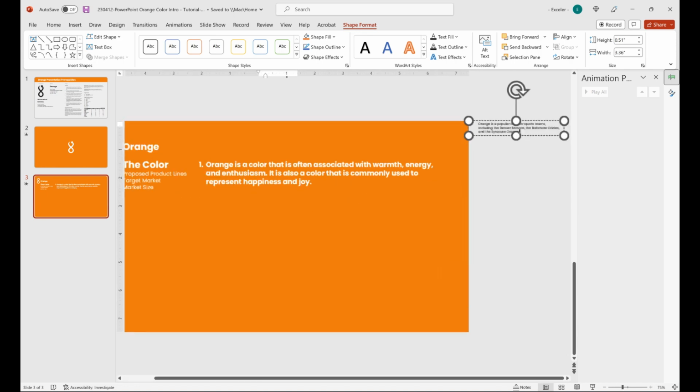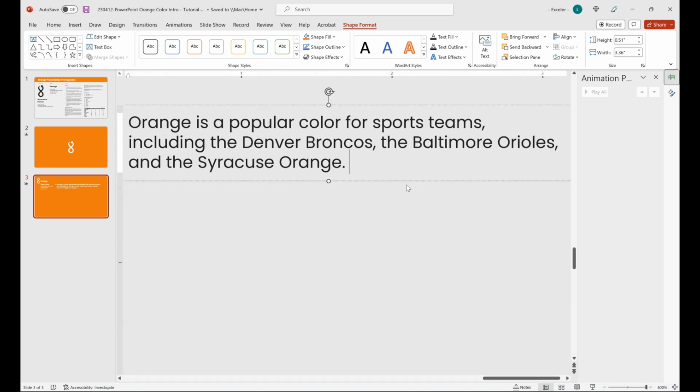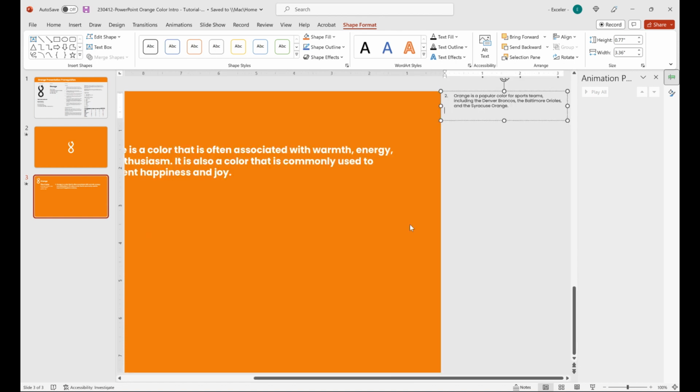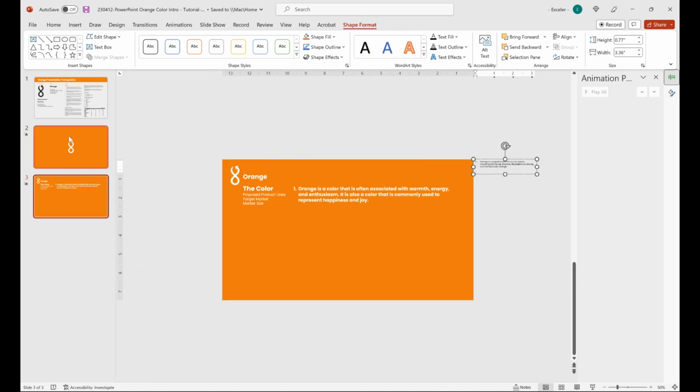Now what you will notice is that it is showing bullet number 1. What we can do about is type 2 dot, give 2 spaces, come to the end of the sentence and enter, and it will take it as a second bullet. Alright, second number is there, and we are all set for this slide.